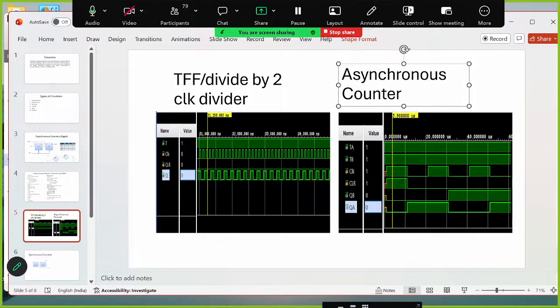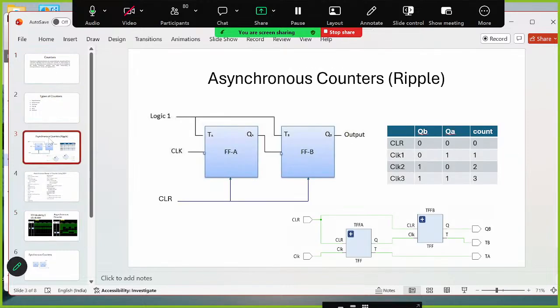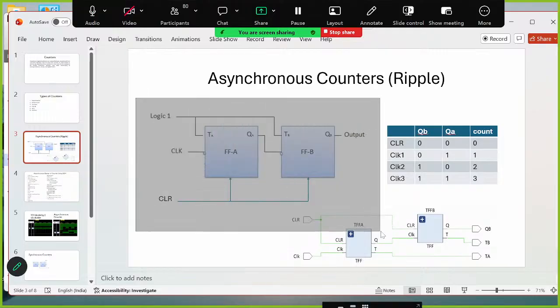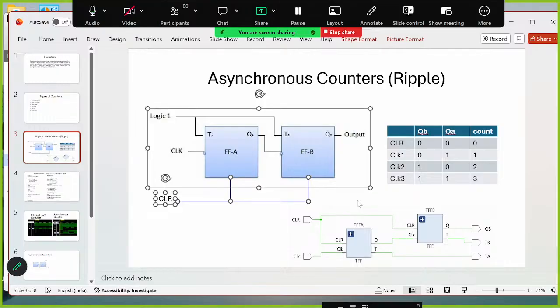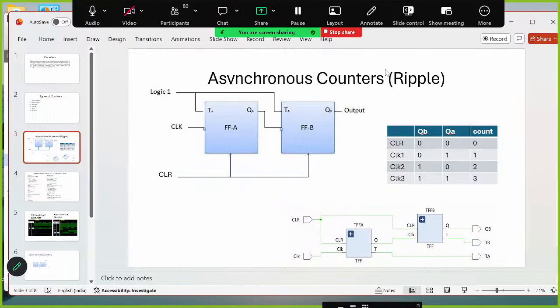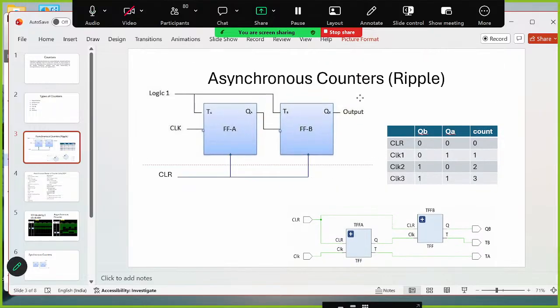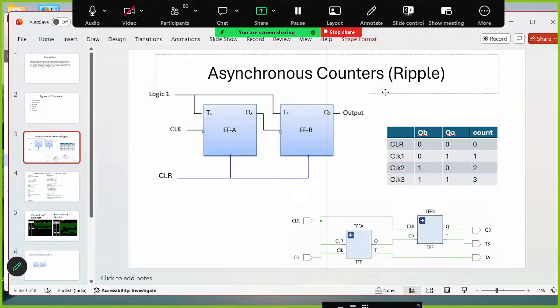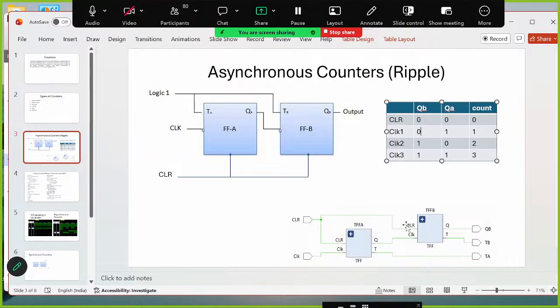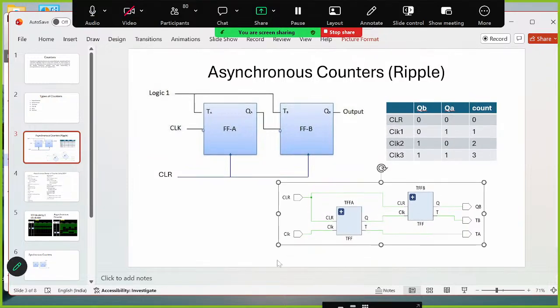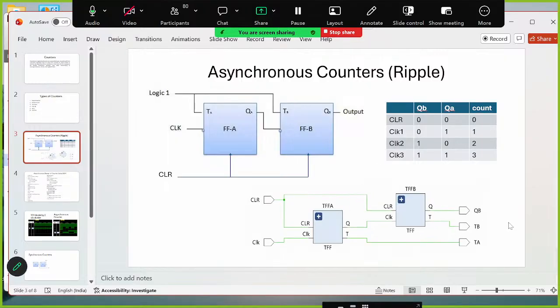If anybody have any doubt in it, please let me know. We have successfully completed the designing of asynchronous counter, ripple counter. You have seen over here. We have successfully completed the designing of asynchronous counter. If you have any doubt, please let me know. I have tried to give you the designing aspects of these counters, how it works. And we have successfully validated also. We have done the verification also.